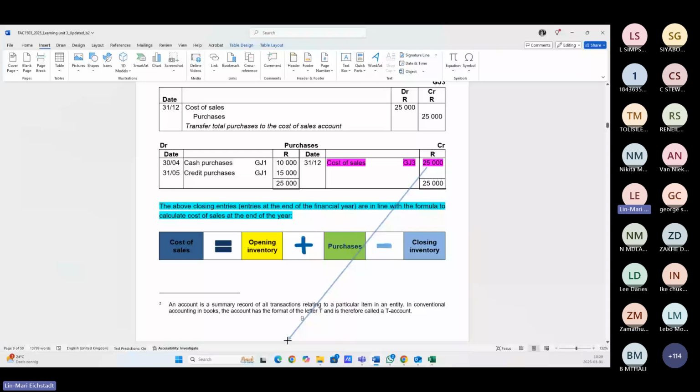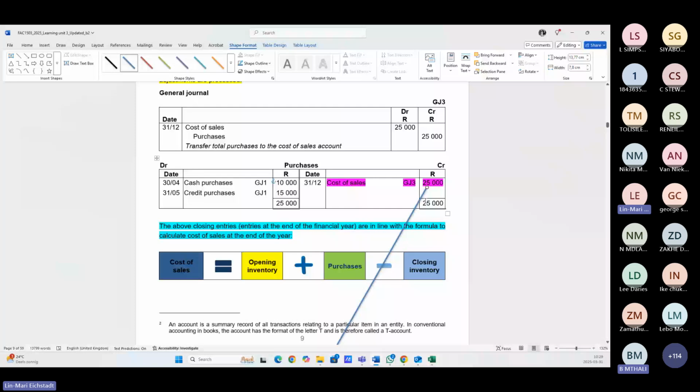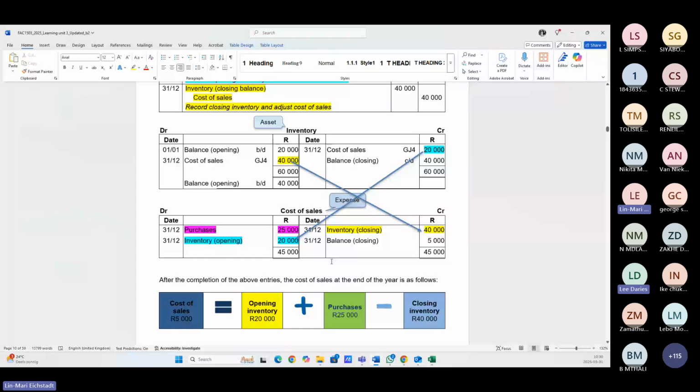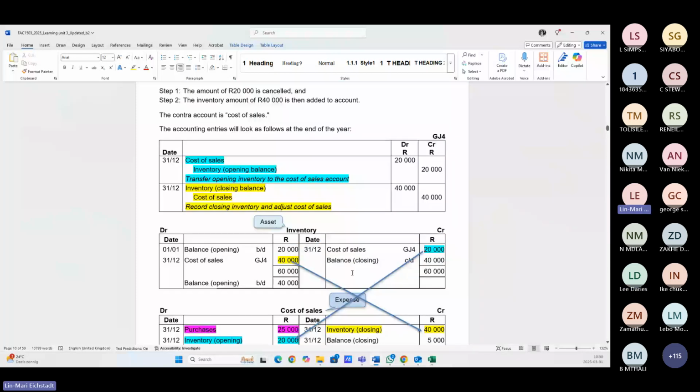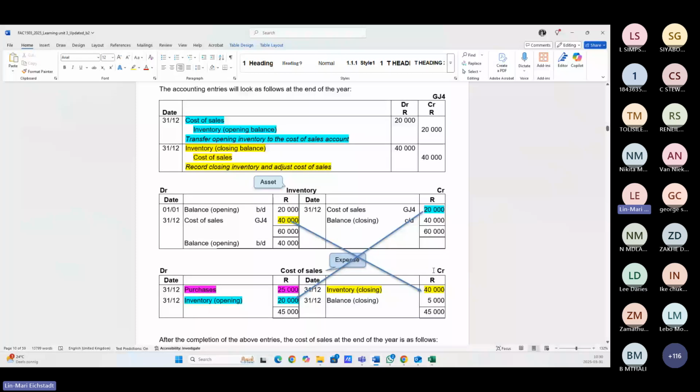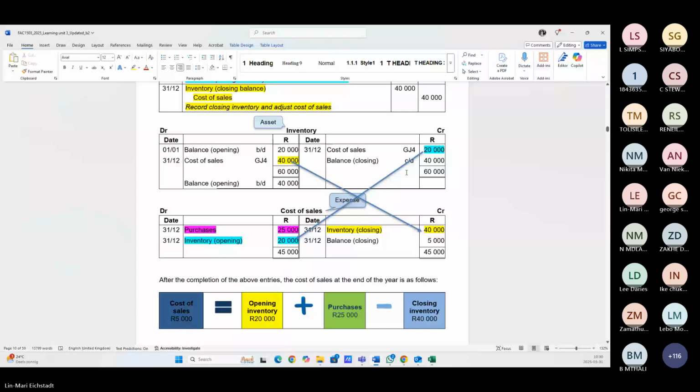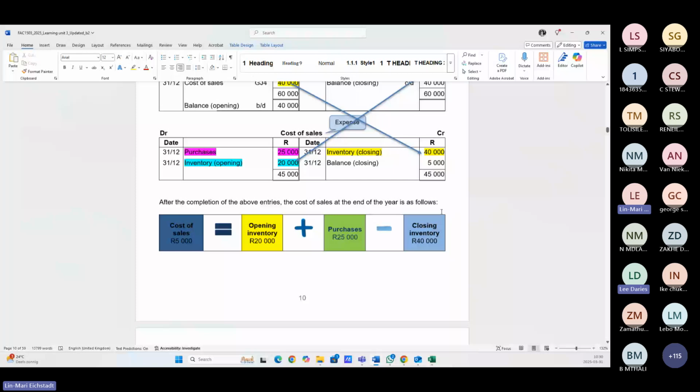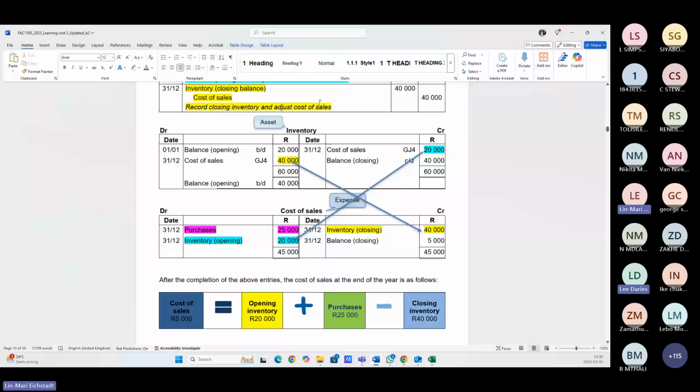So this is difficult to get from there. Yeah, I honestly think that the colors should also help you guys. Okay, so on a clear sheet, you want the calculation to be done. So you want the example to be done in T accounts. Is that what you're saying? And then I think my question is, because we'll be running out of time again, do you want me to redo these T accounts here? Or is what we discussed on how to get to cost of sales understood? Or is somebody on the call still unclear on how we get our cost of sales amount?